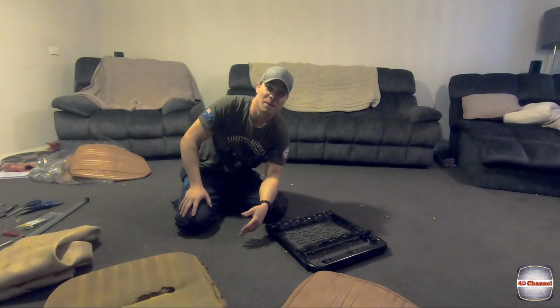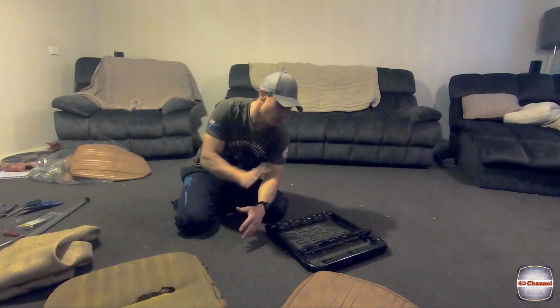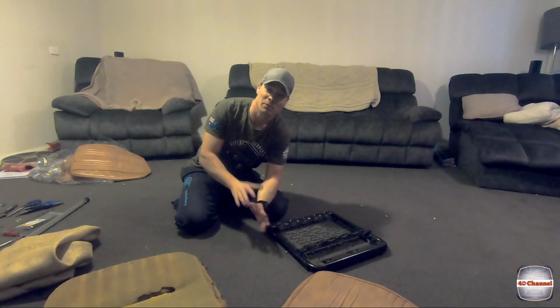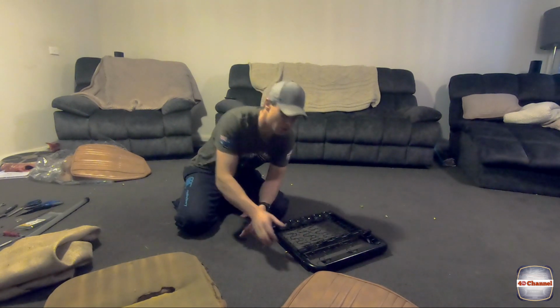As you saw, we put the boots around the other day. They looked fantastic with the vinyl floor. So we're going to retrim these seats and we'll test fit them in and have a bit of a play if it doesn't get too much colder.